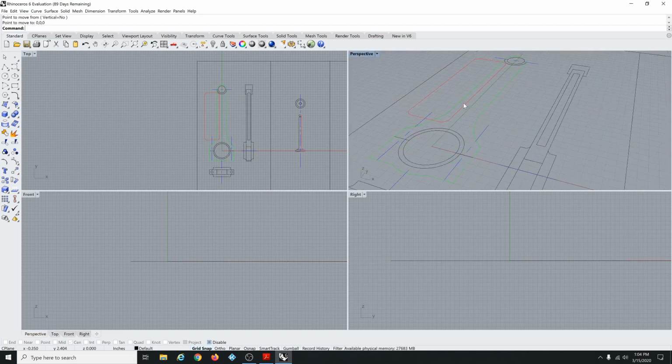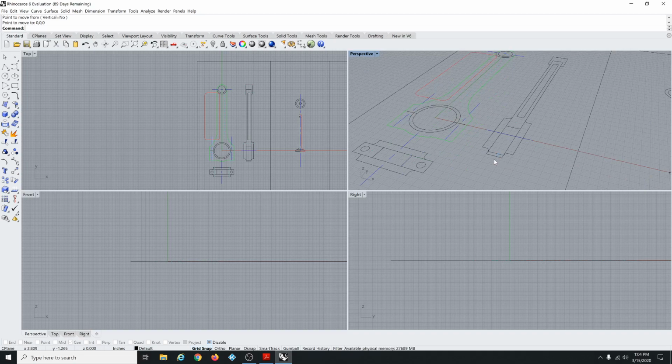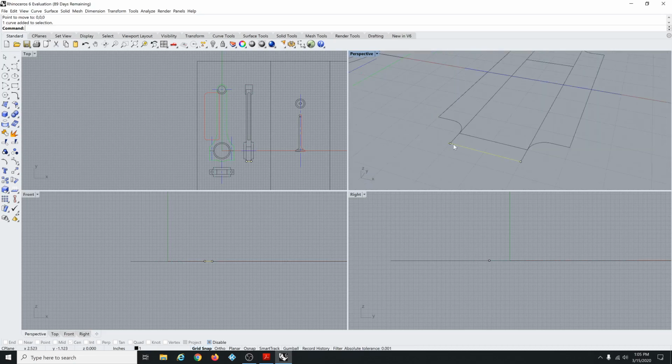All right, so I'm going to hit escape just to unselect everything that's been selected. If you look over here in the perspective view, I have these green lines that I've identified for you. This is the body of the connecting rod, and we want to do an extrusion of a certain thickness, and the thickness is basically going to be the length of this line right here. You see in the ortho. So that's where the grid comes in. You look here at this line, and you can see that it's a 1/2 inch, because it's 8 1/16 inches, or using the minor grid lines, or 2 1/4 inches using the major grid lines. It's a 1/2 inch long by using the grid.